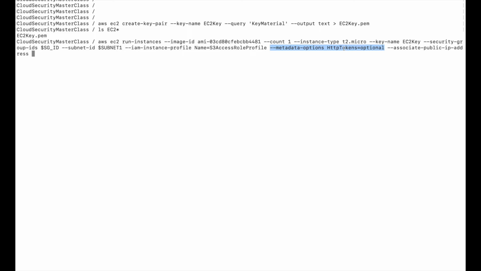The history behind it is that 3 or 4 years back, when this vulnerability was first discovered with Capital One, this wasn't an option that AWS provided, and so the metadata server did not have any protections against SSRF attack. Now, if those tokens are enabled and you ask the server for credentials, the EC2 instance will prompt for a token. So if you don't have the token, you would not be able to get the credentials. So long story short, this is the vulnerability that we are intentionally inducing in this EC2 instance for the SSRF attack to be successful. And with that, let's run this command and see if our instance comes up.